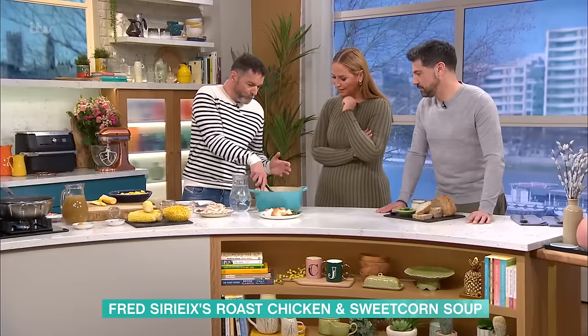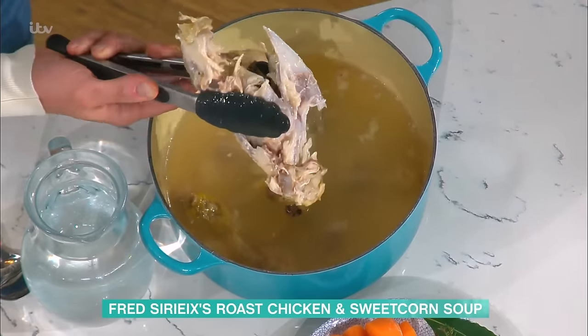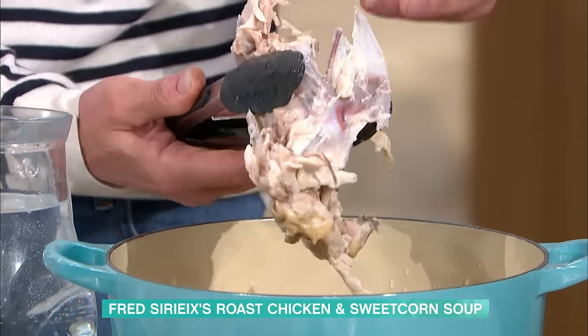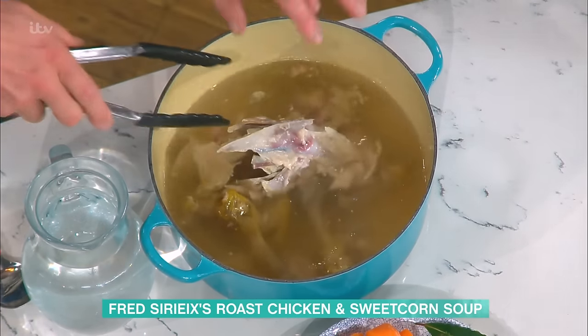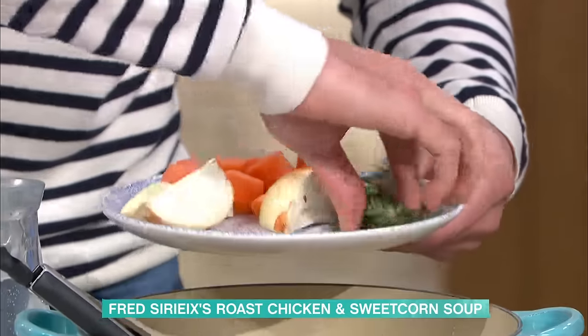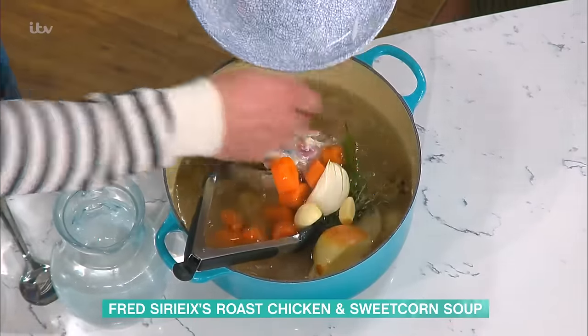So, you've got a roast chicken. Most people would make a stock by getting some roast chicken and making the stock with it. In terms of using your leftovers and making the most of them, there's a lot of flavour here. What you have to do is get the meat off the bone like that, put it inside your pan with a bit of water, and then simply add a bit of onions, a bit of thyme, a bit of bay leaves, garlic, and your carrots.